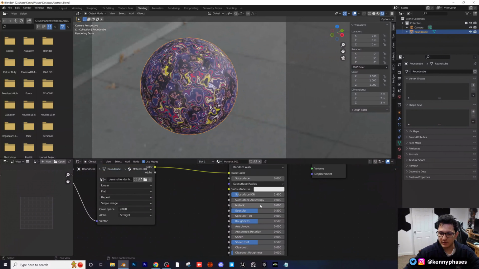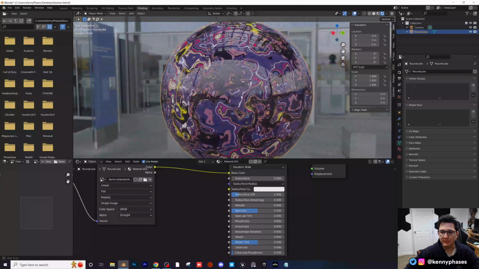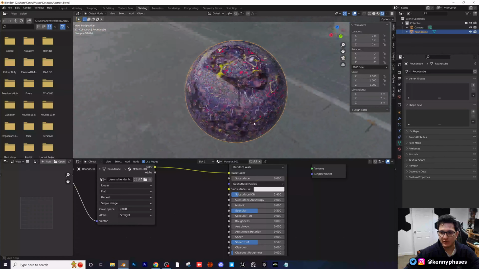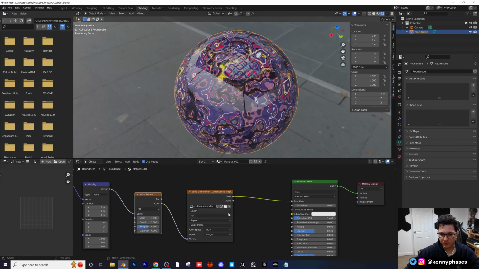Now, what's really nice, too, is you can actually go over here and adjust the roughness of your shape as well. So if you want it to be very rough, you bring the roughness all the way up. And if you want it to be sort of metallic, you bring that roughness all the way down. And now we almost have this bowling ball styled material here. It's actually really interesting how quickly you can create these cool materials. Just a super awesome technique that I wanted to share with you guys.